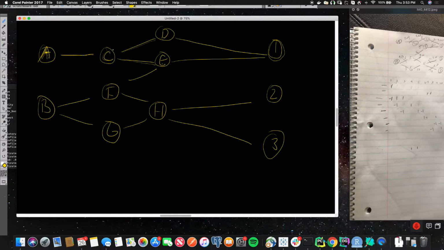So let's just assign some costs here. From A to C, we're going to give it a cost of just 1. C to D, 2. D to the final destination, we're going to give it 3. And then C to E, actually let's not give that 3, 2, 3, 4, 5, 6, 7, 8, 9, 10, 11, 12. So these are the costs that we're giving these different pathways.